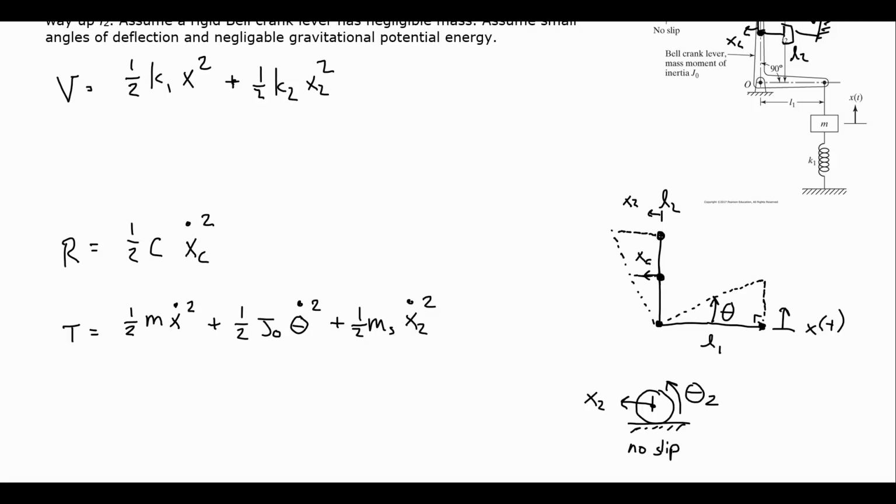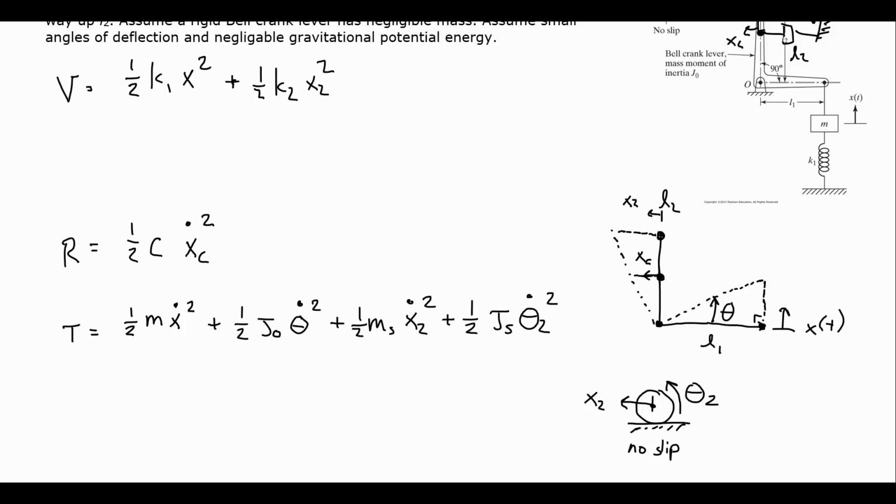So the time derivative is going to be the angular velocity about its own center. So that's going to add 1/2, and we'll call it for right now Js, the mass moment of inertia of the sphere about its own center, times its angular velocity squared, which would be theta 2 dot squared.